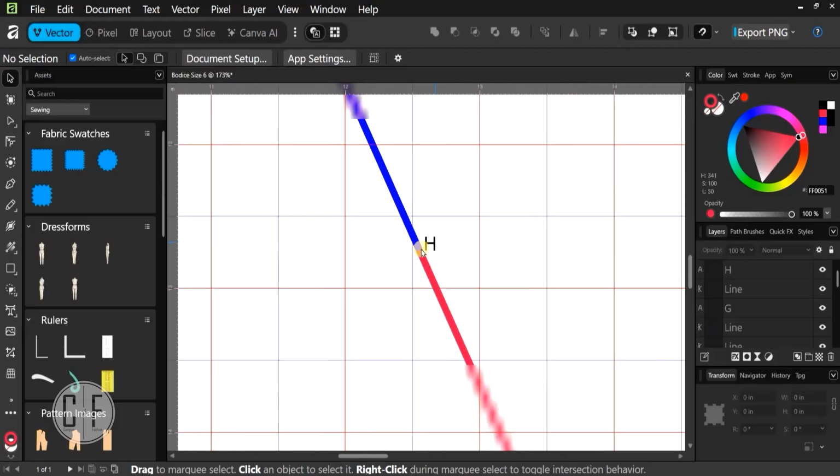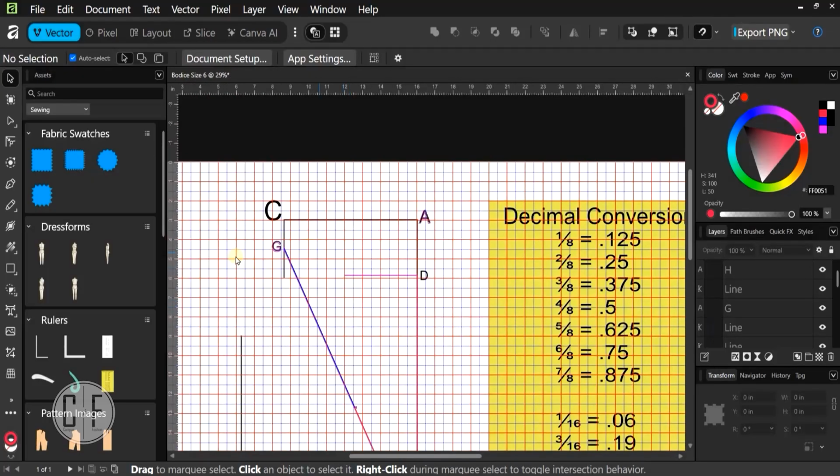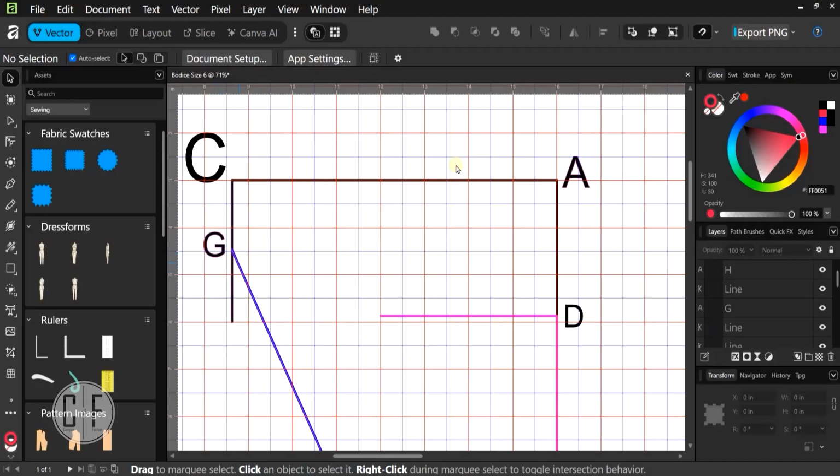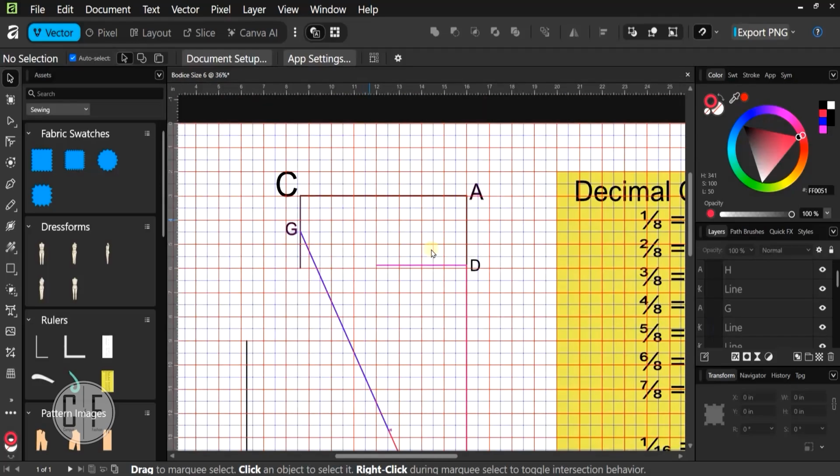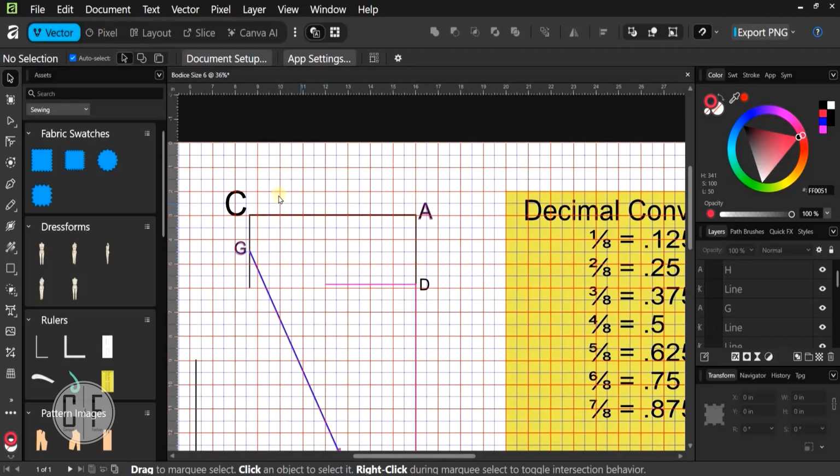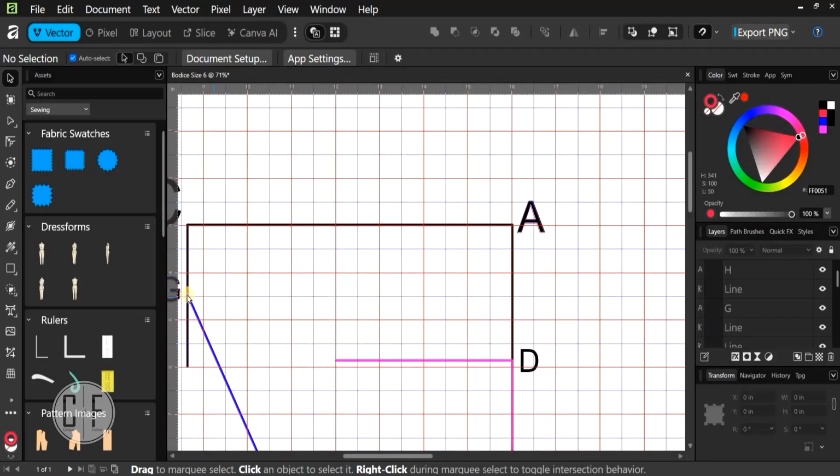So G to I is from here to the shoulder length here. So we know that the shoulder length is 5 1/8. So what we're going to do is just make a line that's 5 1/8 here, because it has to touch this line.